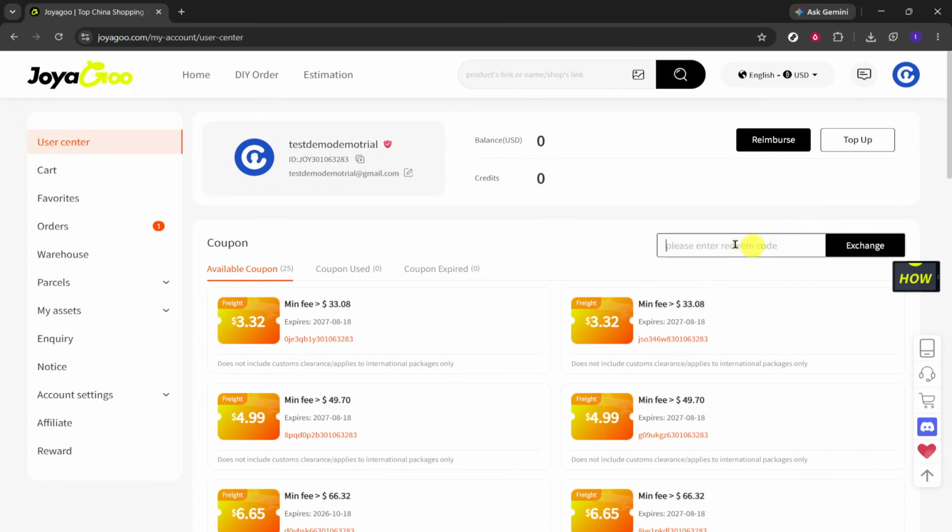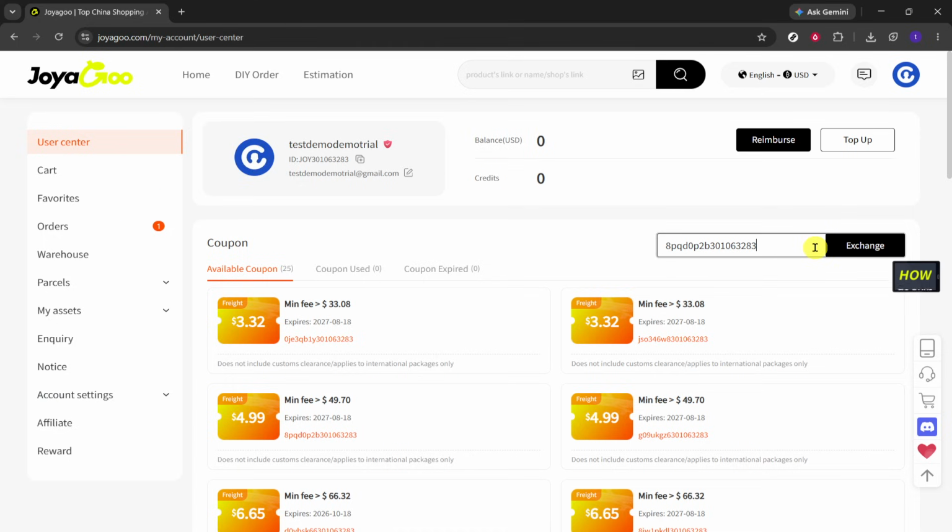After copying the coupon code, move to the field on the right side of the coupon area and paste the code into the box. Pasting instead of typing can help avoid mistakes and make the process faster. Before you continue, take a quick look at the code in the field to confirm it appears correctly and that there are no extra spaces before or after it.